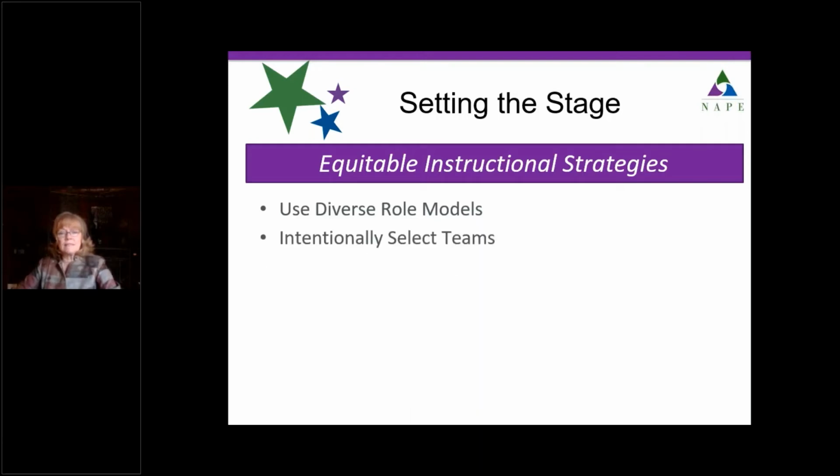When doing group activity, intentionally select your teams. Teams with only one student from a marginalized ethnic, racial, or gender group can be isolating and create a negative experience for that student. Beyond considering social, academic, and behavioral aspects when creating student teams, try to keep at least 2 students from any one group together if possible.